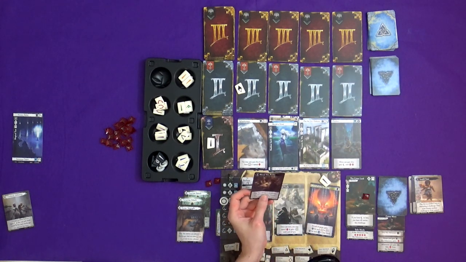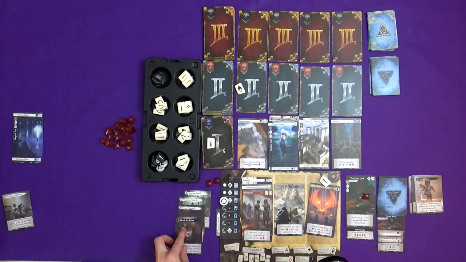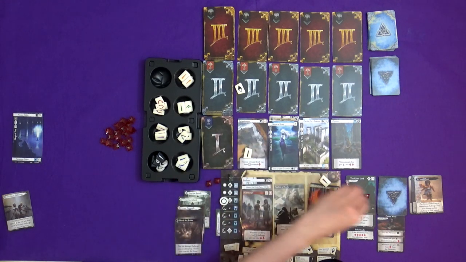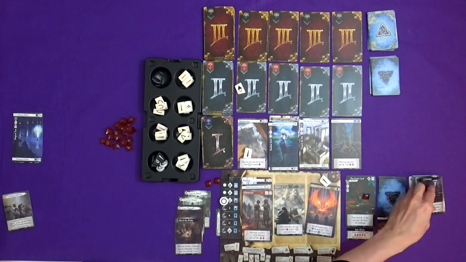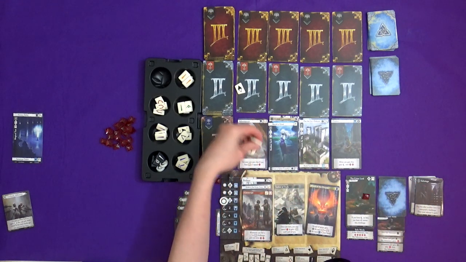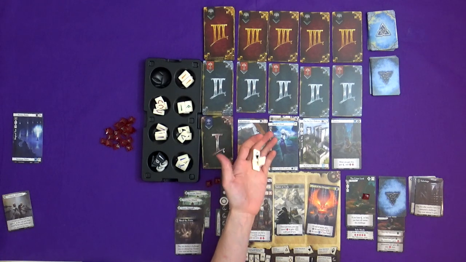This is Bend the Rules. Play this during a challenge you're attempting. Choose a rune and flip it over. So that's something. And then his card is, play after another hero has attempted a challenge. They must attempt it again. Okay. It's going to keep me failing this thing.